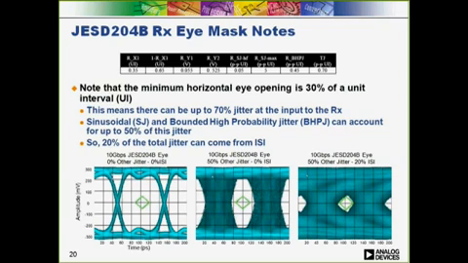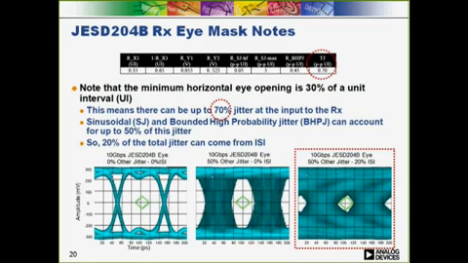Before we talk in detail about equalization, I wanted to take a closer look at the receiver eye mask spec. TJ is the total jitter. This 70% number accounts for the total horizontal eye closure allowed by the spec. Remember, the spec is written so that if you have a compliant channel along with a compliant transmitter and receiver, then no emphasis or equalization should be needed to obtain a bit error rate of better than 1 × 10⁻15.